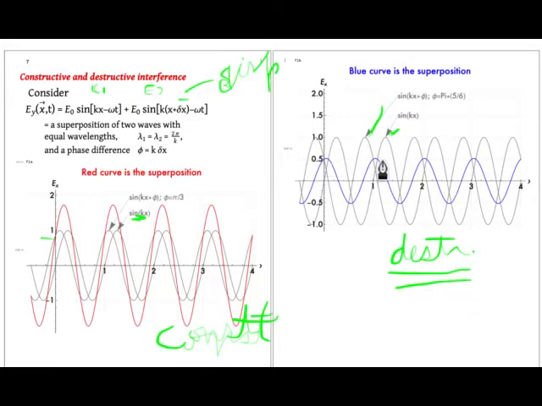Now in this diagram, it's not perfect interference because the phase shift is not 180 degrees, but it's close to 180 degrees. And so you get strong destructive interference. If you compared the intensity of either of the two waves, E1 and E2, you'd get a certain value. When they're interfering, you'd get a very small value, a much smaller value. So those are examples of constructive and destructive interference, and we'll use these examples in the next examples.